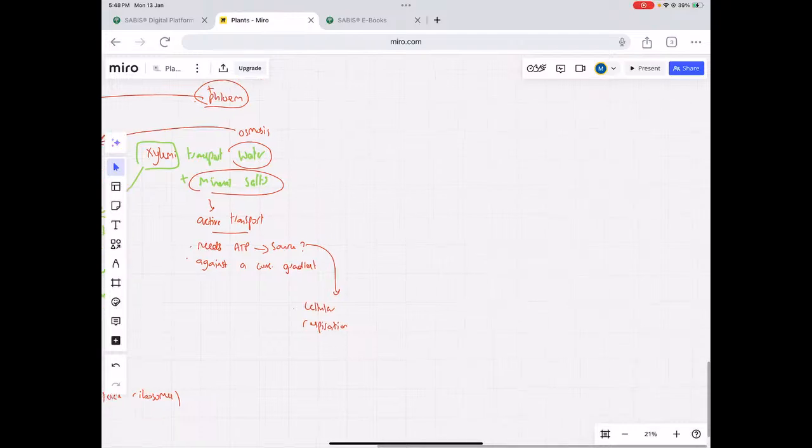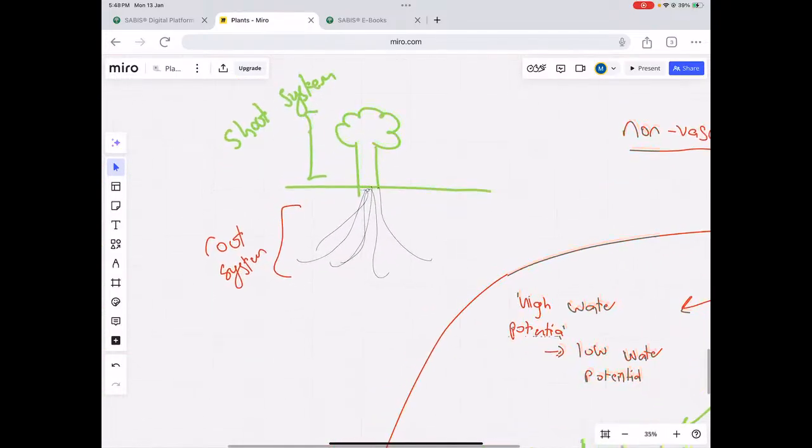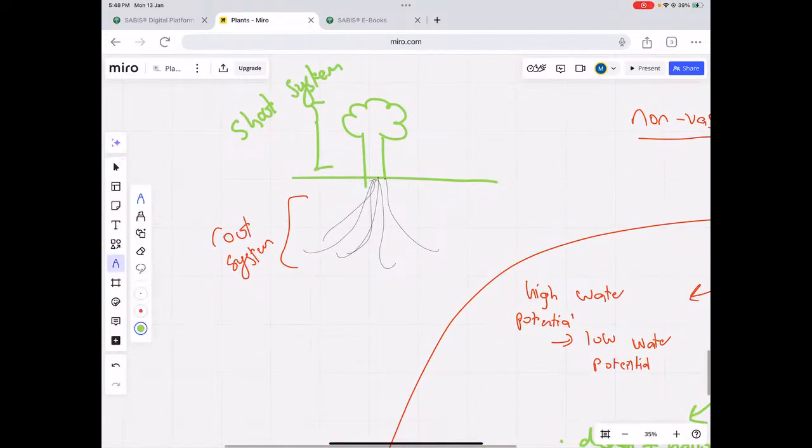So in the xylem, let's go back to our drawing here. In the xylem, where is water found? Where do you guys think water is found? Let's say this is the water. The blue are the water droplets. Of course, water and minerals are found in the soil. And the roots, what's the function of the roots? They absorb these water molecules, correct? And where do they take them? They take them upwards. Why upwards? So the leaves can perform photosynthesis.